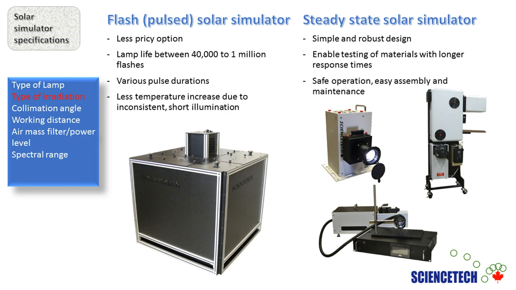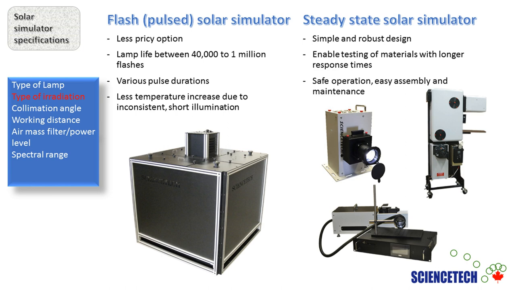So there are two main categories of solar simulators available on the market. First, we have the steady state, or what we call continuous solar simulators, which provide a steady beam of light on the target. Then we have flash solar simulators, which produce flashes or pulses of light. Both types can produce a wide range of collimation angles, wavelengths, and spectral uniformities. They can also both produce a variety of irradiation levels, or in other words, sun levels at the target. One of the main differences between the two is that steady-state solar simulators generally use a continuous illumination source, such as a xenon or mercury xenon short arc lamp, with a constant current power supply. Then there's the flash solar simulator, which will use a heavy-duty xenon flash lamp with a flash power supply.